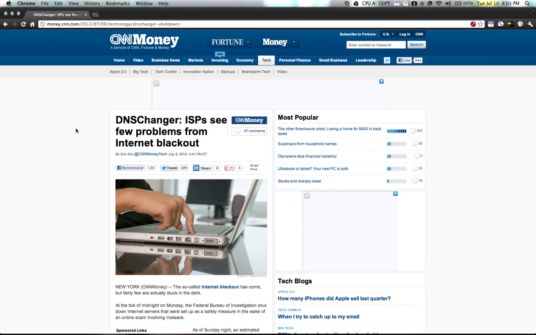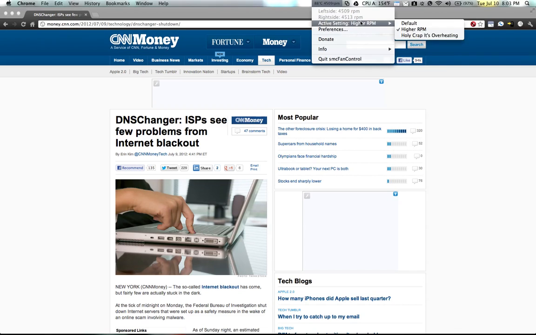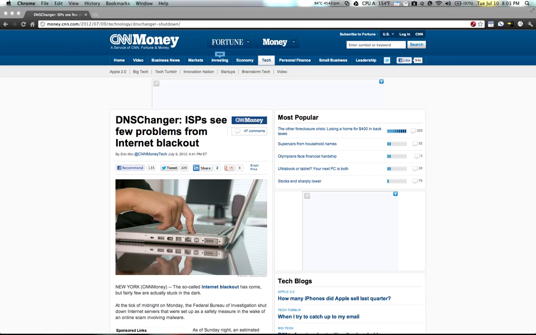Now, the virus that was going around was essentially changing the DNS address for different users of the internet. So when people would download this virus and it would install in their systems, and if they didn't have up-to-date patches and they didn't have up-to-date malware protection, that kind of thing, then this virus would change their DNS settings. And basically what was happening was they were going from having the DNS settings that were set by their ISP to having this new address for DNS that was set by the virus.